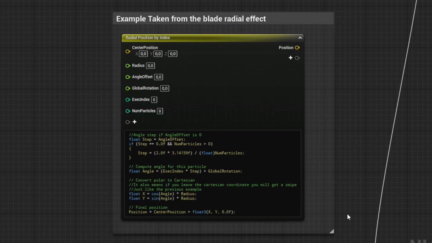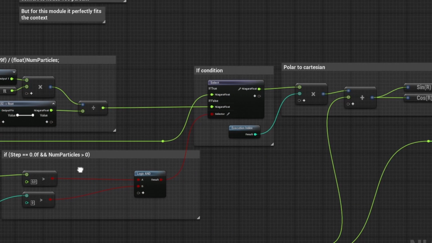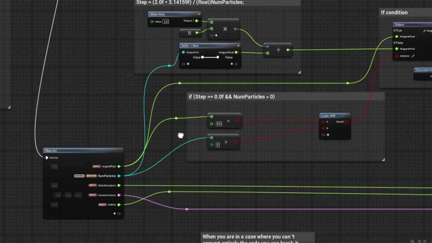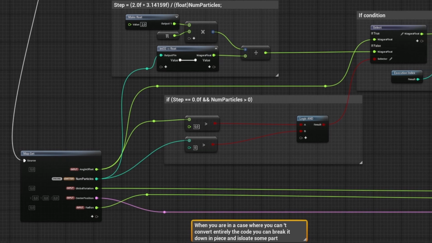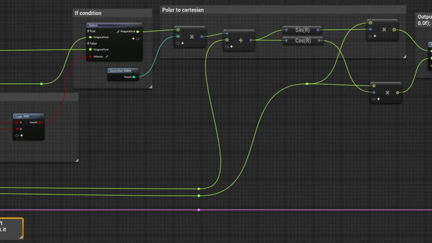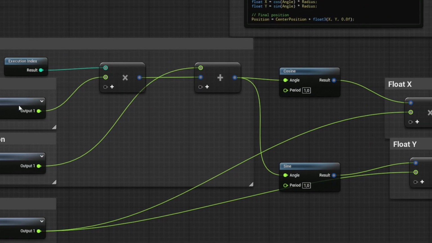So there's a precise logic on how to tackle this one. I felt like the easiest process is to take each block of your code and translate it into nodes. So each part of the math is going to be replaced by a node. Connect each block to their respective output and input. And as you can see, I've commented each block with its HLSL equivalent. So we're gonna break down these 2 lines here and what we need to make them work.